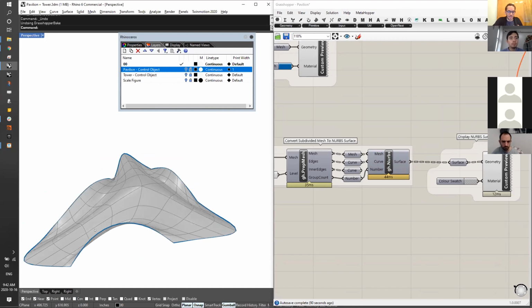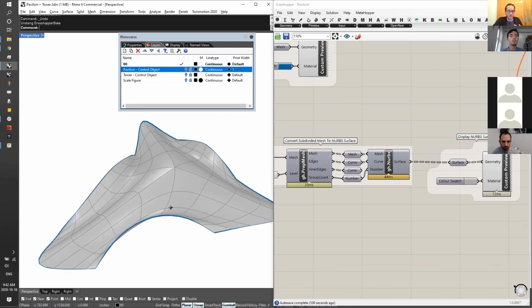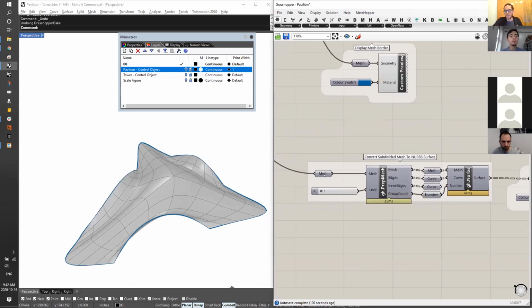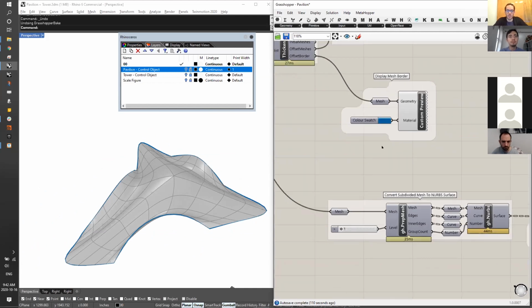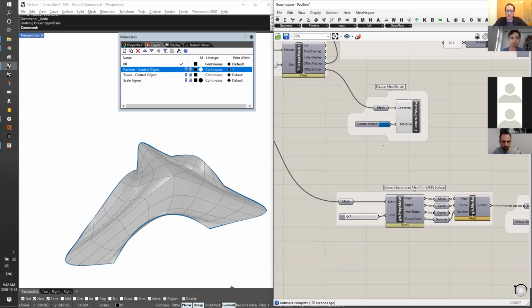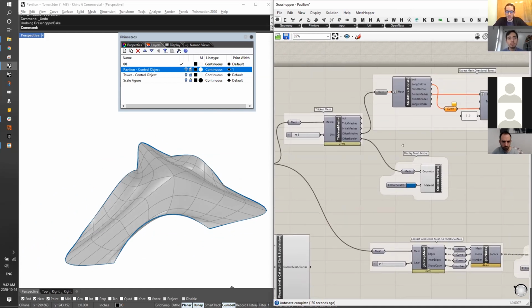Now keep in mind that this particular method of resurfacing from a mesh has to derive from a subdivided clean mesh object. You can't just plug any random mesh into it and expect it to do a mesh to NURBS kind of conversion. That's why it's such a complicated task today that so many people in this world are trying to find solutions for it. There's a plugin that exists that still tries to do a lot of solutions for it. But this is, again, one way of solving that problem, as long as you have an initial clean mesh structure to begin with.